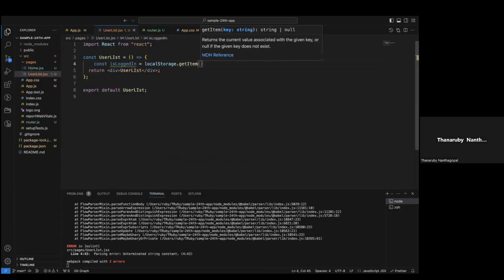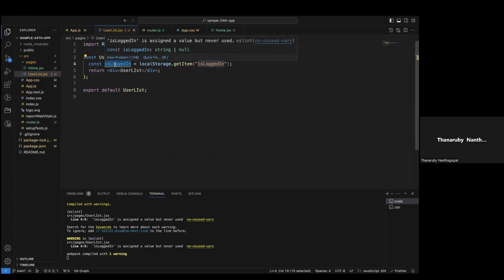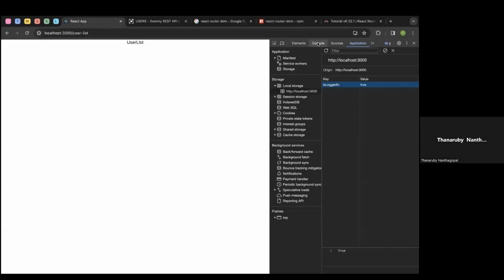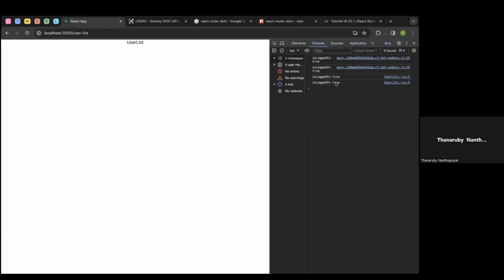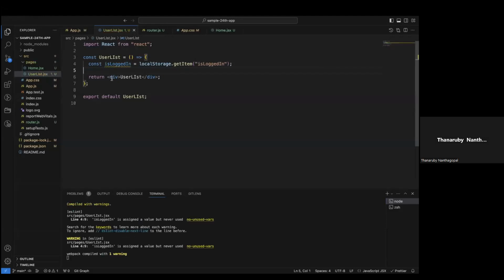What this does is get the value of this variable, which is inside my local storage, and assign it to this variable. So let me just console log it here and see whether this works fine. If I go to console, yeah, it says true. So this works fine.